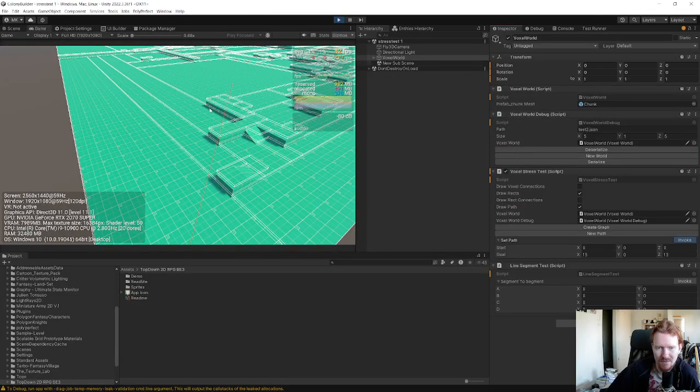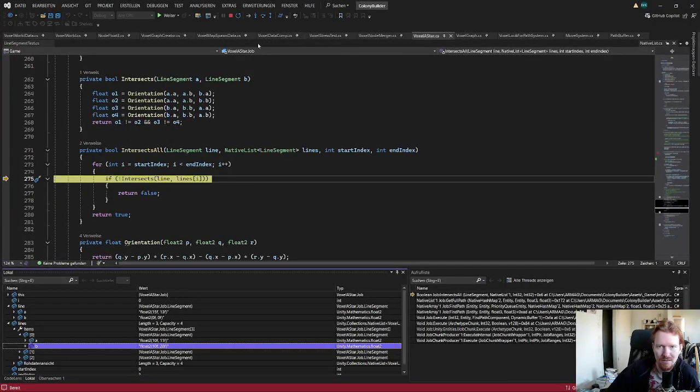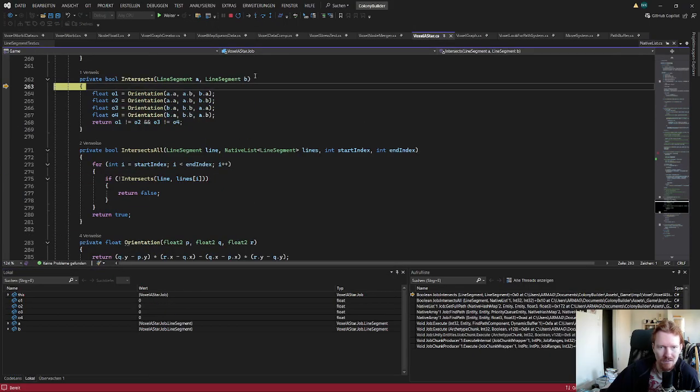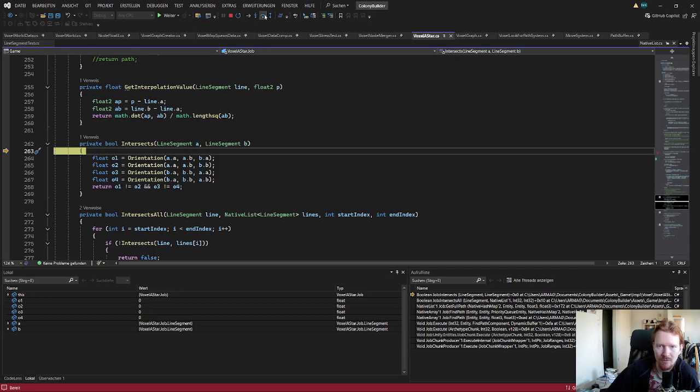And it does not intersect this. So this should return false.